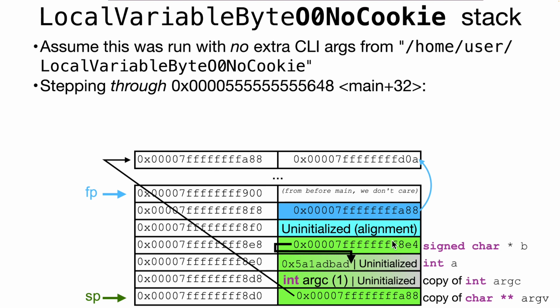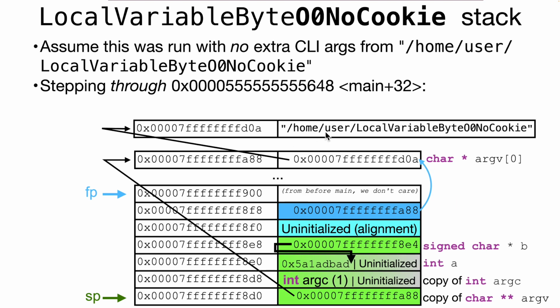So if that is a copy of argv, then that means what we're looking at right now should be argv of 0, the 0th element of, sometimes you can think of argv as a char ** pointer. I typed that because I'm literally too lazy to type the array symbol. It's one less character. But in practice, when you actually dereference a value, you use things like argv[0], argv[1], and so forth. So anyways, if this is argv of 0, the 0th entry, then it is a pointer to a character array. So if we dereference that, we will see that the argv of 0 is, appropriately by convention, the name of the executable itself, the full path where the executable was launched from.